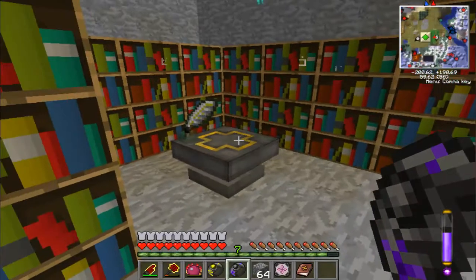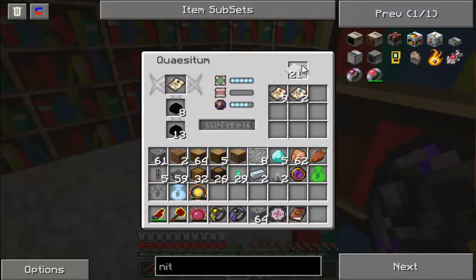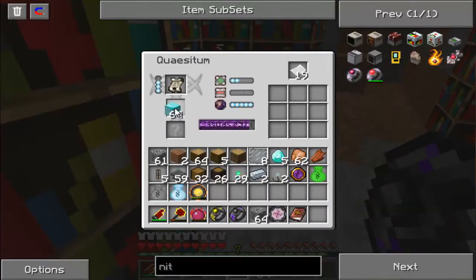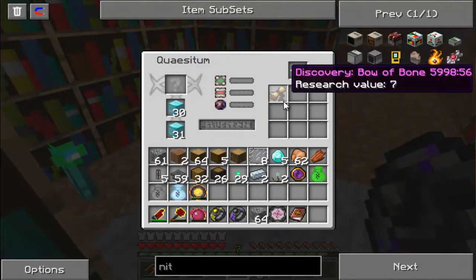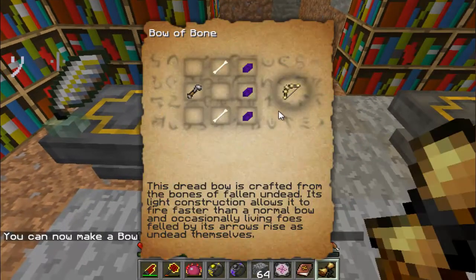Crap, I'm out of paper. Are you kidding me? Give me your paper. Uh-oh. Up the percentage again. And that's useless. Bow of Bone. Let me see if this one's... I already have it. No, I don't have the Bow of Bone.